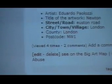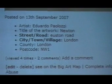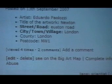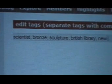But also, as a viewer, I can go along and add to the information. So, if I happen to know the name of the artist of this chair or whatever, great example. Let's go back to this one, because I've done this one. If I happen to know some information about this, I can add information to it. So, if there's missing artists or artworks names and so forth, even though I'm not the poster of the information, I can also add tags to it. So, in the way that you expect, really. As well as what the users put there, I can put something else in.